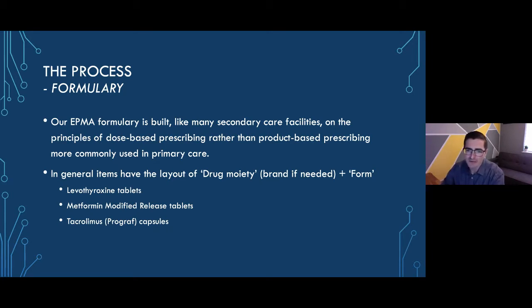It also gives them more flexibility for nursing and pharmacy staff around what is to be supplied and administered, based on what stock we actually have readily available. We do have some products in our system that are built as virtual products or actual products, so either VMPs or AMPs, but I'll go on to those a little bit more later, for certain situations.